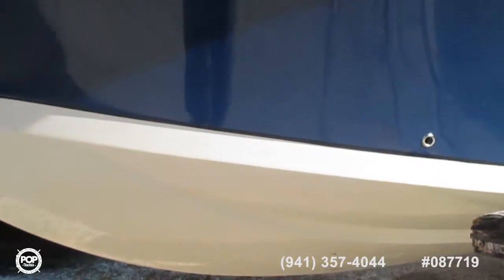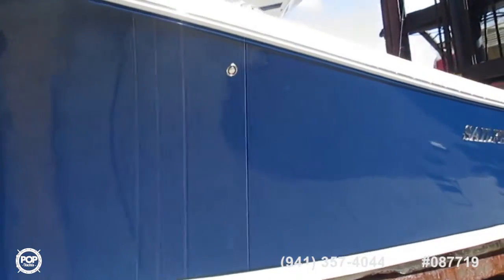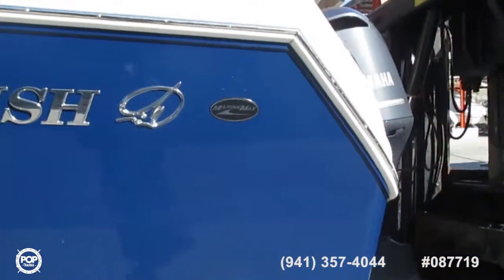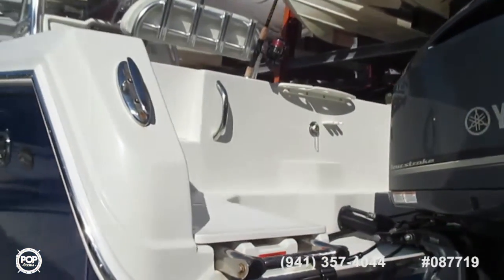At the bow now, coming down the port side. Very pretty blue color, very clean. A couple of little grounding scratches there on the bottom, nothing major. Awesome looking fishing boat. This is the stern.